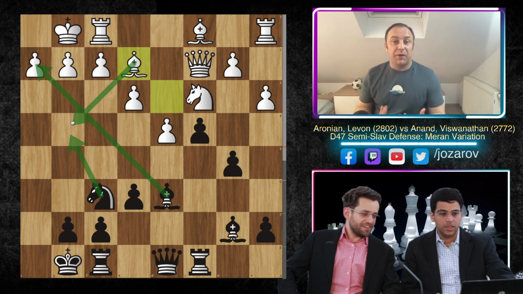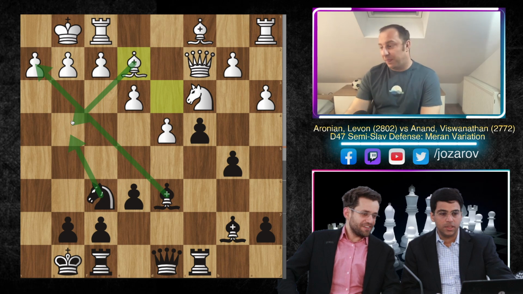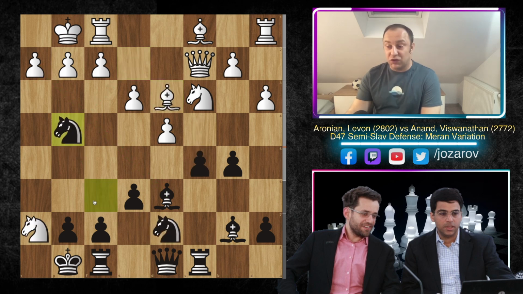It's really a dynamic position already. You see how many traps can happen in the early stage of the game, although as I said in the beginning, the Semi-Slav is supposed to be sort of a static solid opening, but you see everything can explode in such a beautiful way. So here in the continuation, as we said, knight to g4 was played by Vishy Anand, so he played now a very aggressive counterplay here against this square h2.